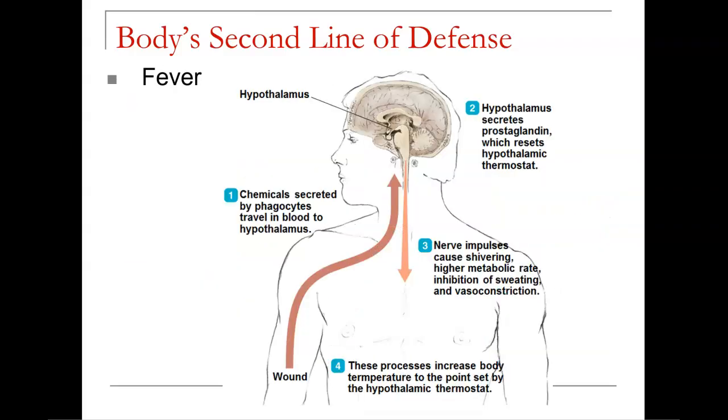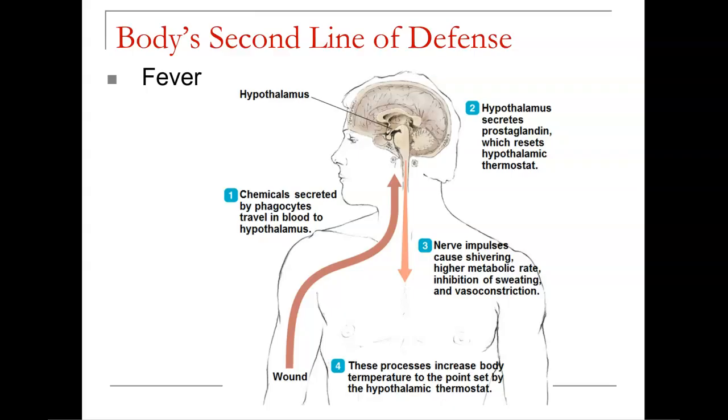Now, with the fever, this is defined as a body temperature above 37 degrees Celsius or 98.6 degrees Fahrenheit. It's going to occur as a result of chemicals called pyrogens, so you need to know that. Pyrogens are chemicals that cause fevers. It's going to be triggered by the hypothalamus, or what we call the hypothalamic thermostat, and it has to reset at a higher temperature because it identifies that there's something that needs to be taken care of, and usually that higher temperature can alleviate it.